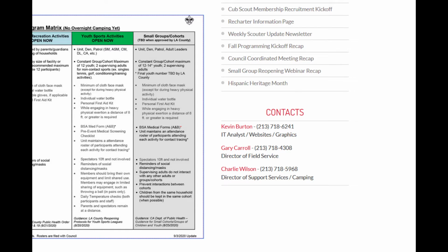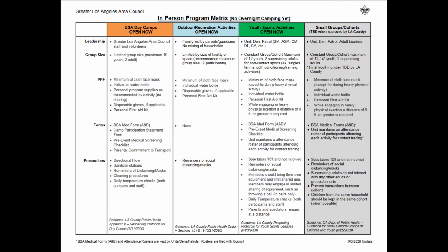If you look in the bottom right hand corner, you'll see pertinent contacts of those people you can reach if you have any questions. We're going to go through these points, and then at the end we're going to talk about what happens when you actually have a real event and how these things really work out.